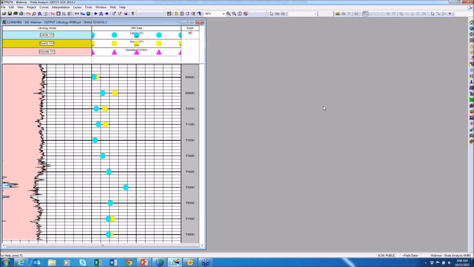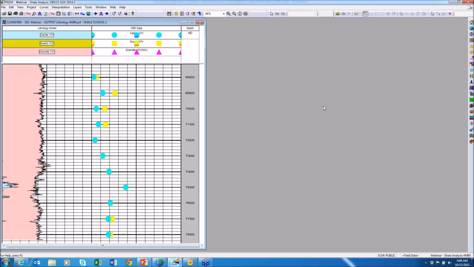This log displays results from the 4-mineral PEM next to the XRD mineralogy data used for calibration. Both are calculated on a volume % basis. The 4-mineral PEM calculates the 3 principal mineral endpoints, calcite, quartz, and dolomite. The remaining volume is assigned to V shale as the 4th mineral.